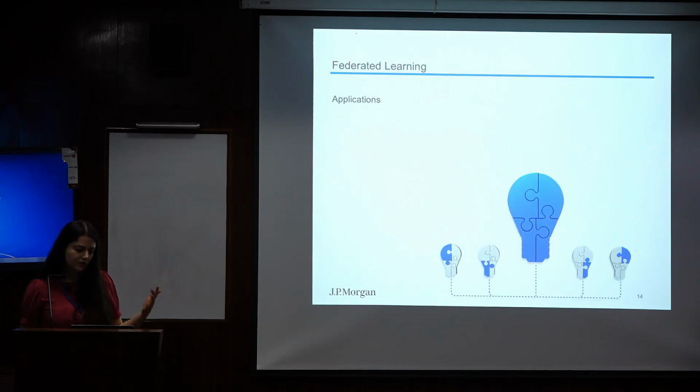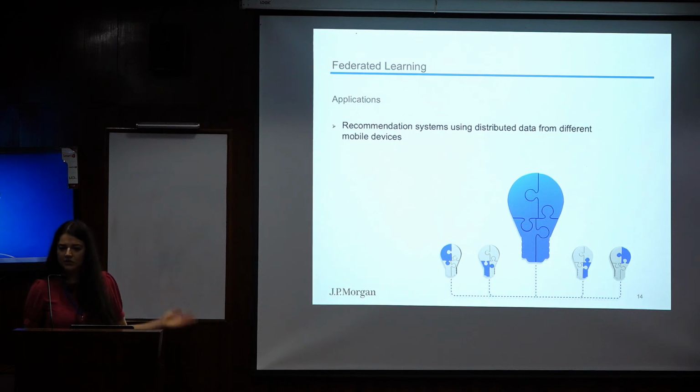And in general, so these were applications in the real world, and in general, you can think that for any recommendation system that you want to have, you can use federated learning. So recently, you can also use it for fraud detection. Nobody is using it yet in real life, but it can be possible, right? You have the different banks and you want to test for fraud detection. So the applications are many, and it's also used in the real world, so there's a lot of interest in federated learning.